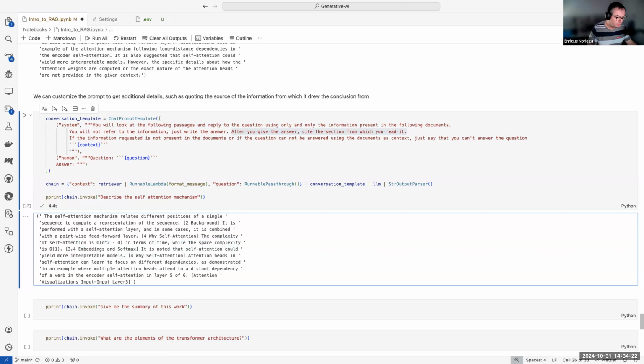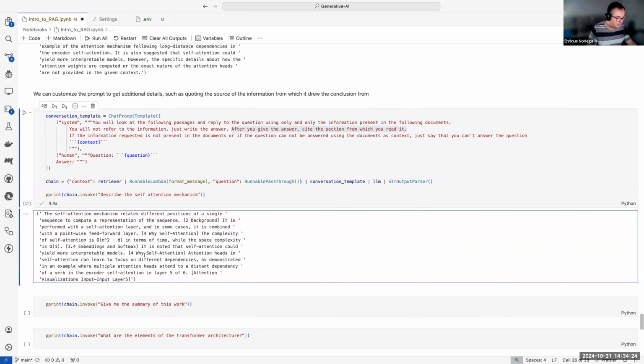This comes out of section 4. Then we have something else from attention visualizations, input layer 5. I'm not sure exactly what this is. It's probably an image. But you can see now that with these pointers, you could actually go to the paper and decide if you want to dig in or if you want to read it completely.